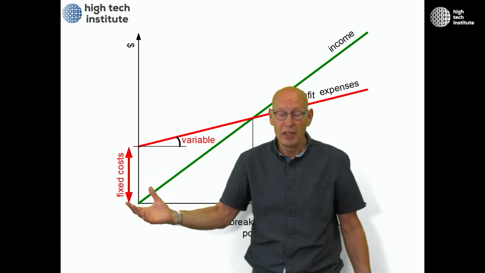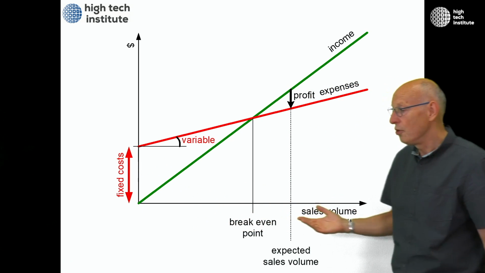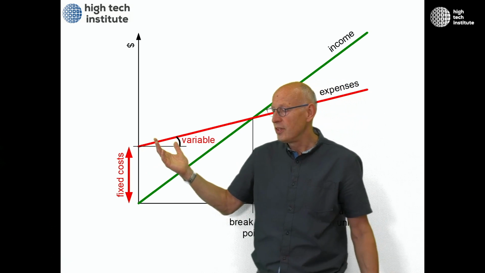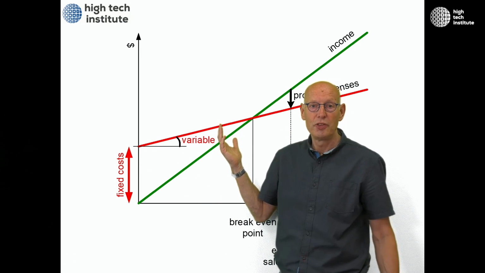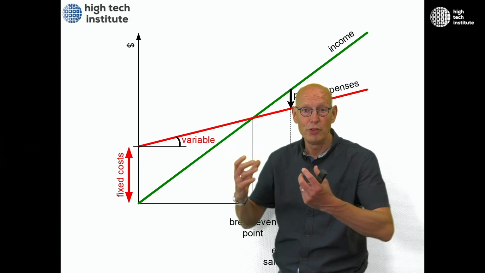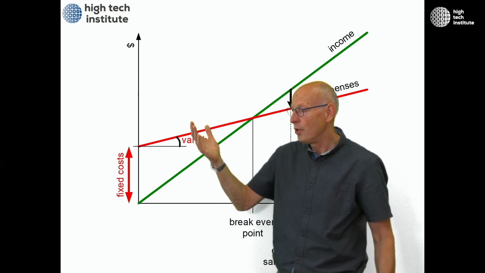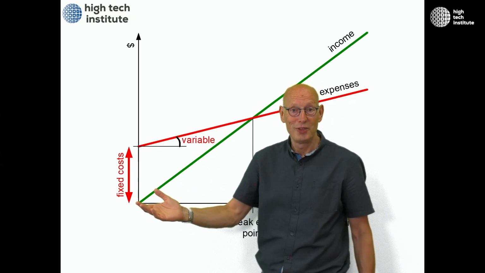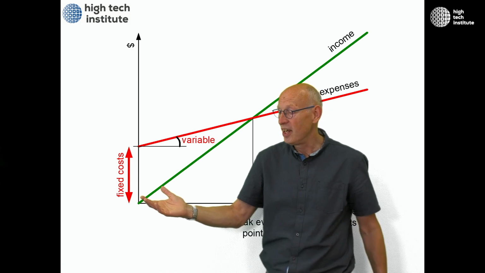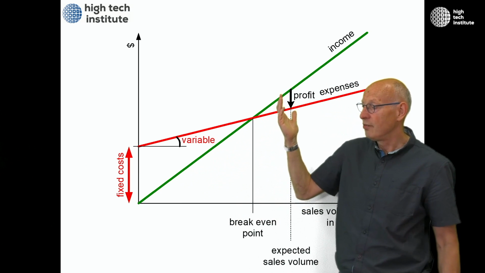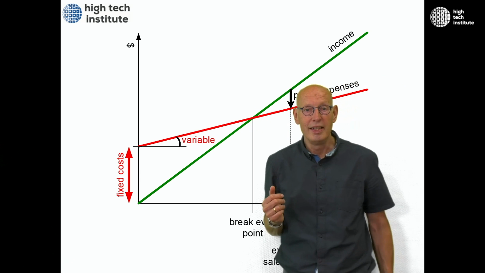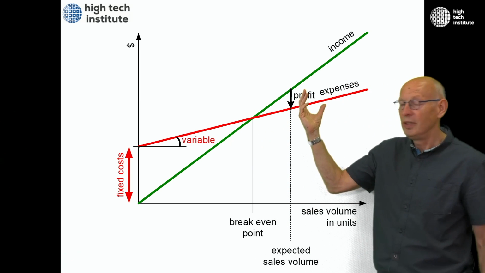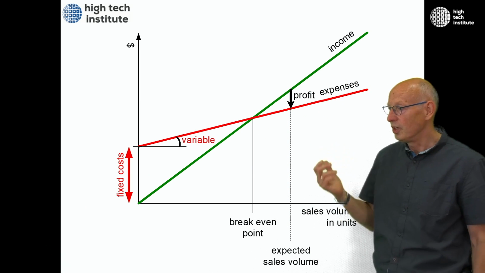And once the product is there, maybe we can start selling it. And we see here on the horizontal axis the sales volume. When we start selling it, we have to produce it. And in the production, we also have the variable cost, the cost for all the material, all the components, all the assembly that has to be done. So the more products we make, the higher the variable cost will be. On the other hand, of course, we try to sell the products. It's not our task to sell them, it's typically the sales guys that have to do that, and that leads to a certain kind of income. And the idea, of course, is that the green line is steeper than the red line here, and in the end it will lead to a certain kind of profit for the organization.